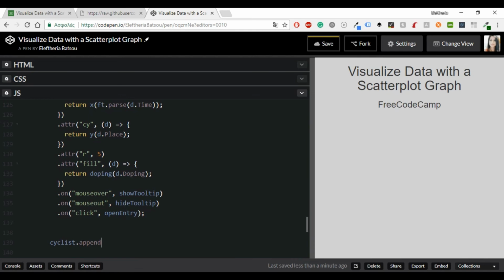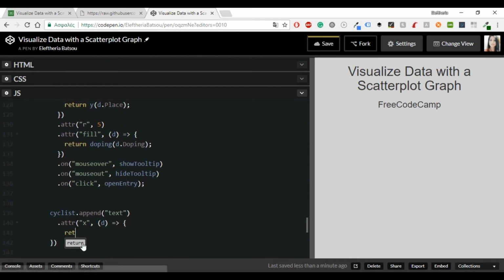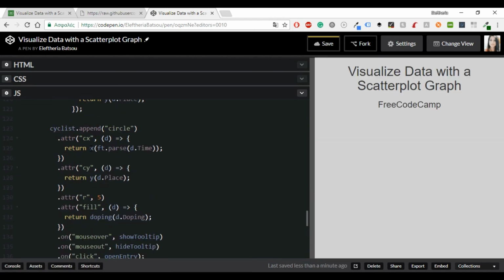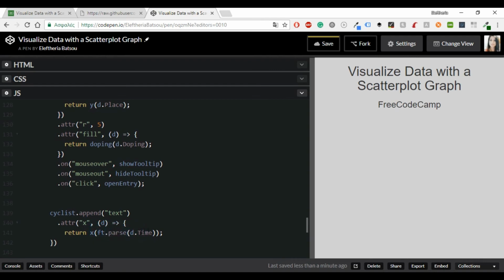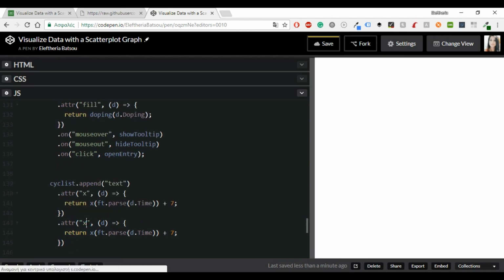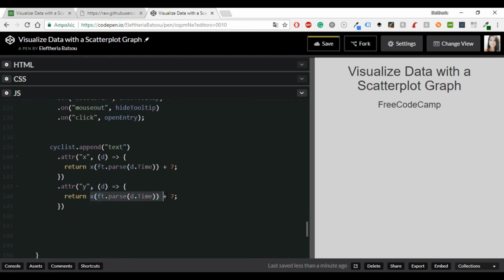Now let's continue. The next thing that we're going to write is how to append the text and fix the distance between the circles and the names. If you want to see the result, if you want to see the names and the text, just close the parentheses, and I'm going to close it in the end of this video, so then and only then you will be able to see the results. I know that this is a weird way to write your code, but I thought that I could try it like this. Maybe the next time I will write it more normally and close the parentheses or see the results.